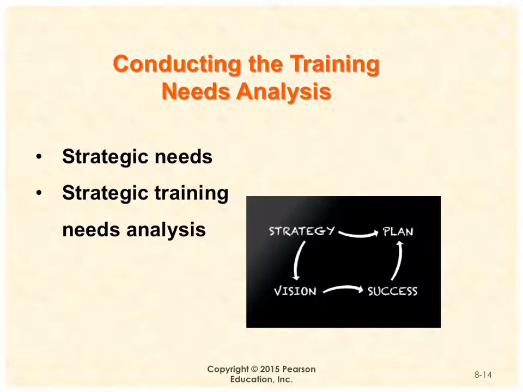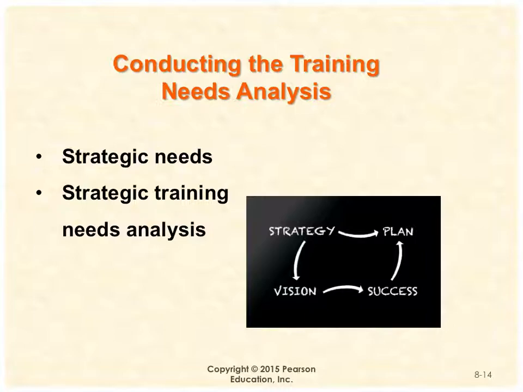Okay, so one of the things that we need to do is conduct the training needs analysis. We should be able to, like I said, align our training with strategic needs within the company. Sometimes a strategic need is a change within the company, and that change needs to be trained. Or maybe we're figuring out a different way to go about it. Take, for instance, like I said, we want to be the number 1 customer service among our competitors. That's a strategic need.